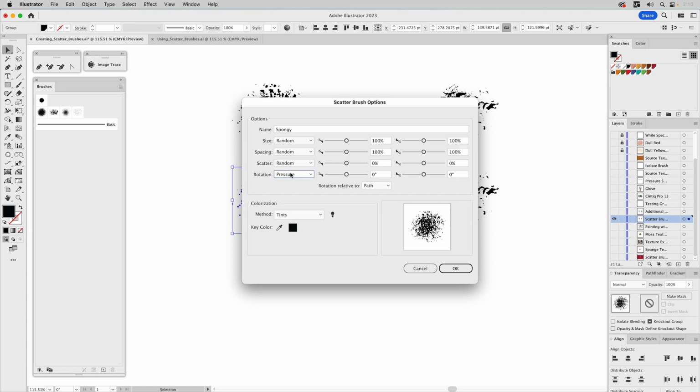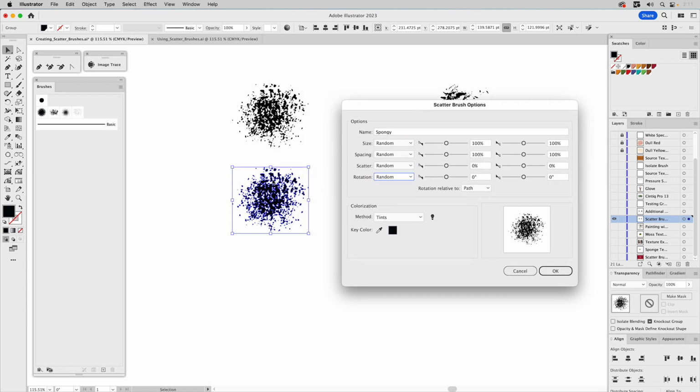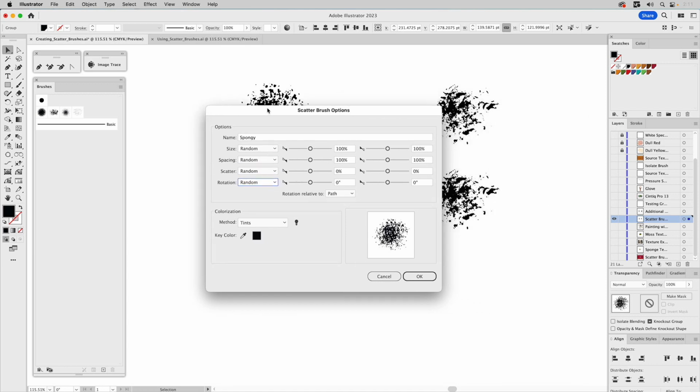Now all these are random, and we can now control both the left and the right. So what does that mean? Well, the left is, in terms of size, how small do you want that brush artwork? The size you create the brush determines the size by default of that brush when it's applied to a path. Now you can adjust that size by increasing the stroke of the path up or going down to make it smaller in size.